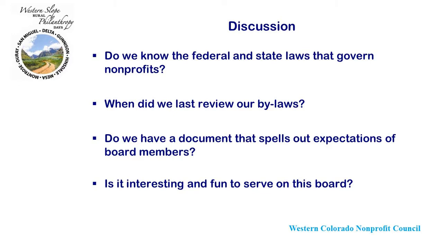The next slide contains 4 questions that you might ask yourself right now to get started deciding what steps, if any, your board might want to take next. Here are the 4 questions. Do we as board members and as staff members know the federal and state laws that govern us? When did we last review our bylaws? Do we know where our bylaws are? Do we have a document that says what's expected of board members? And finally, is it interesting and fun to serve on this board?